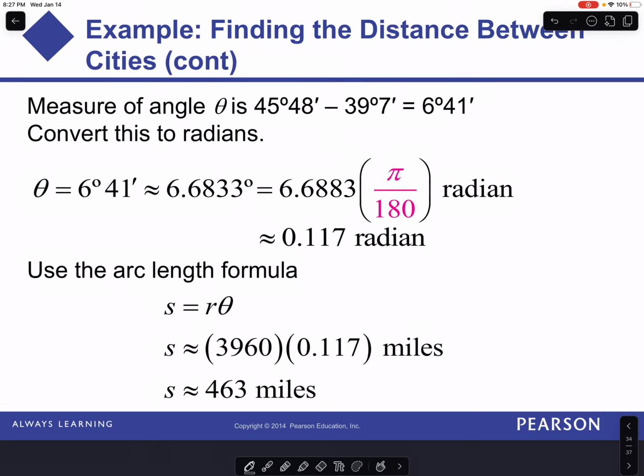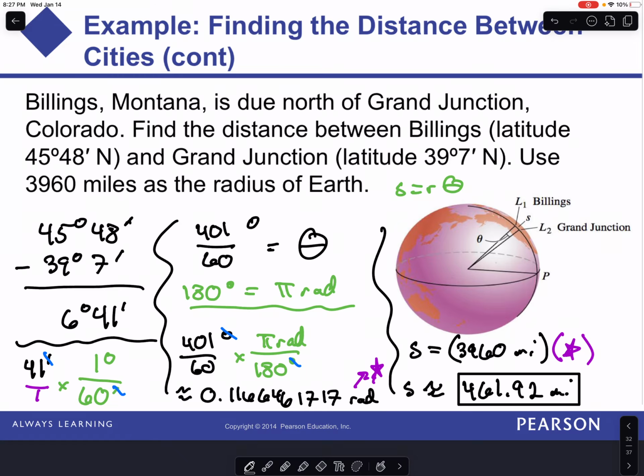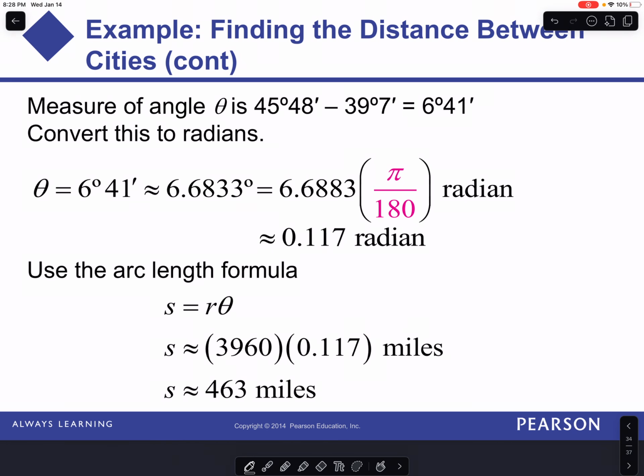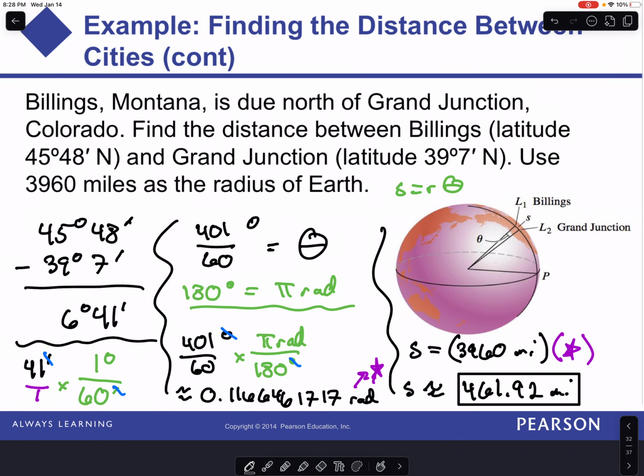So then 6 degrees and 41 minutes. All right. Let me see. 463. Okay. So I'm sure it's like rounding. So if you're on a testing environment, mainly the tests, the other ones you get unlimited attempts. Just do the best you can. You can challenge these though, because they rounded at a different point in a different way than we did. For instance, they used approximately 0.117 radians, where we used the long decimal, so that's why it's different.